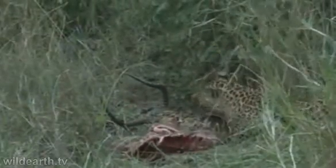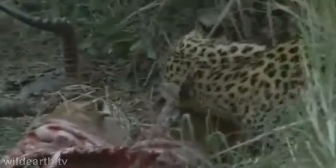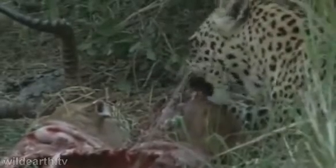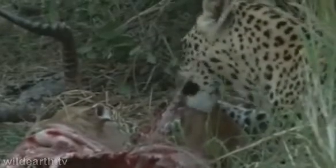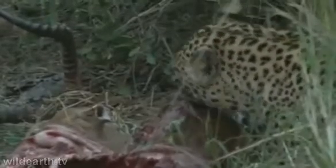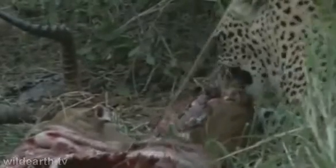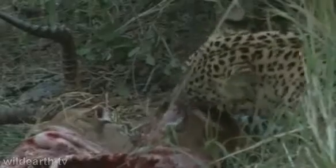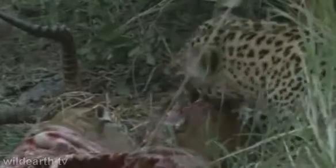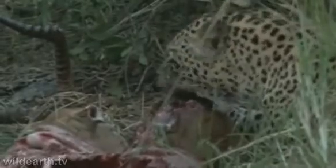A lot of the carcass has been eaten. I suppose between the four of them, they've had a fair share of it. I'm dying to see Yambilu with these boys and see what kind of behavior there is towards them, and how they react towards him. There's probably a good 30-40 yards between the three of them. Nice that Induna's managed to pull this carcass out, so there's a bit of a better visual for us.